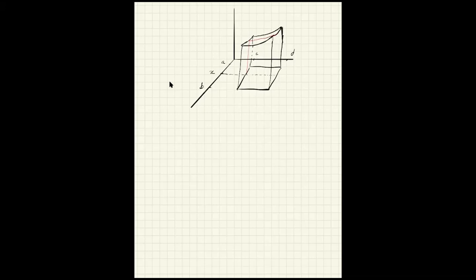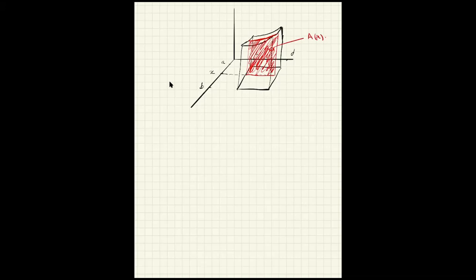So this will be kind of a section. The section, if you look at the definition of the integral, will be the area under the graph. This is the graph of the function when you fix x. It will be a one-variable function. So when you compute A(x), it will give you the area of this thing here.